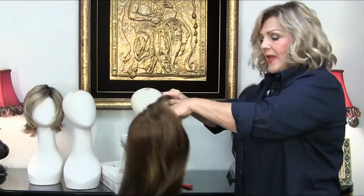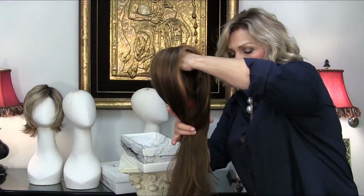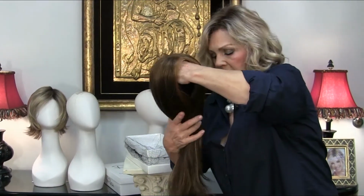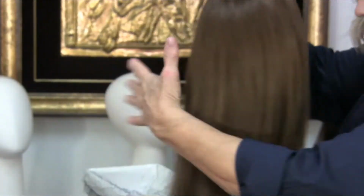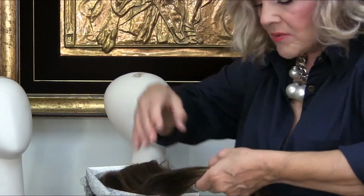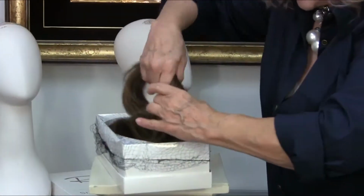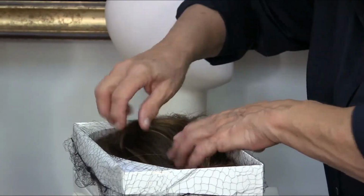Okay, now I've got my hand in it, so I've got my crown. Now look, see how I'm doing it? And I use my body. See how I'm doing it? I'm just twisting it. And now I'm going to twist it again, and I'm going to lay it in gently. Now instead of twisting it and crunching it and all of that, I'm going to gently just bring it on up. Can you see that?